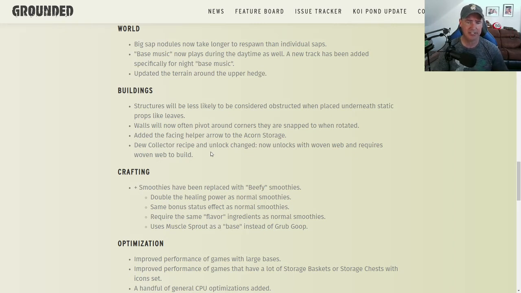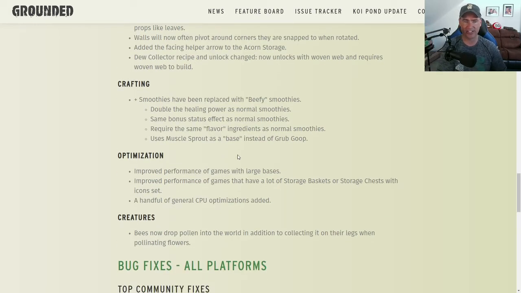Let's see what else is going on here. An arrow has been placed to help place your acorn storage. Dew collector recipe and unlock change now unlocks with woven web and requires woven web to build. Okay, so that's changed. The dew collector is the thing that you build to collect the water droplets. Crafting smoothies, already gone over that. Oh, but they're talking about the beefy smoothies: double the healing power of normal smoothies, same bonus effects as normal smoothies, and require the same flavor ingredient as normal smoothies, except you use the mussel sprout instead of the grub goop.